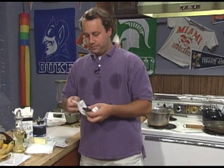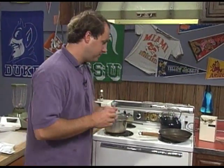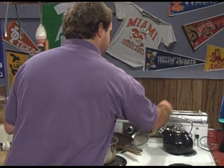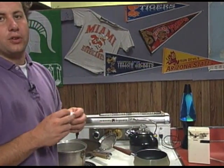Welcome back to Half Baked. Next up on the agenda, we got to take care of the icing, you guys. We have 2 cubes of chocolate that we have to melt really quick, so why don't we do that before we get started? This is unsweetened chocolate. That's important to note. I think this is actually like a chocolate pot right here. What we're gonna do is just put these in here by themselves and just melt those down.